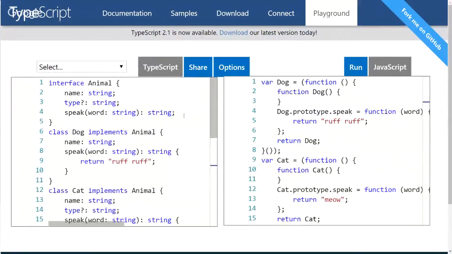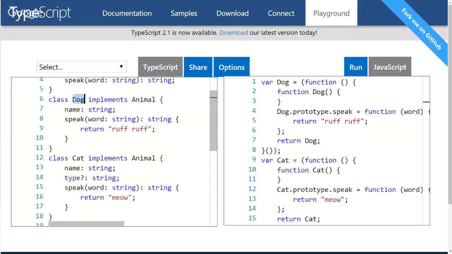Interfaces are probably one of the best features, in my opinion, of TypeScript because it's so simple. You don't have to do all this prototype stuff. Basically, you just declare an interface. It's very declarative, very expressive, and clear, concise what you're doing. Again, you can have optional parameters in interfaces. You have functions, again, state and behavior, right? But all the implementation details obviously are in the classes that are implementing those interfaces.